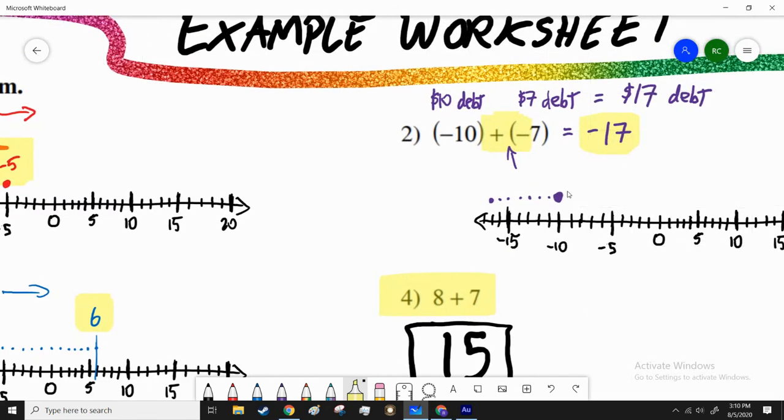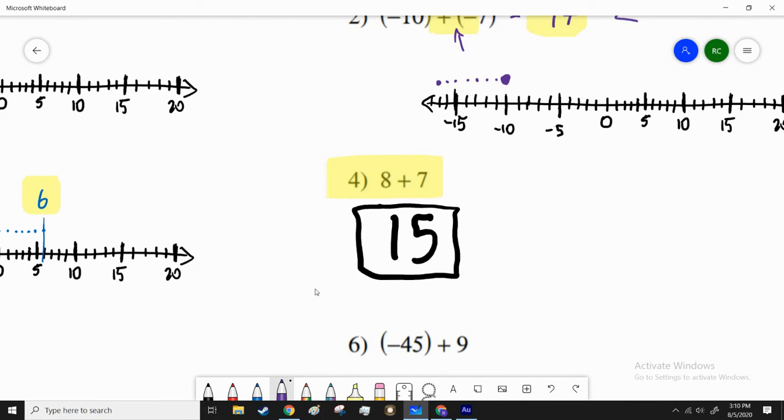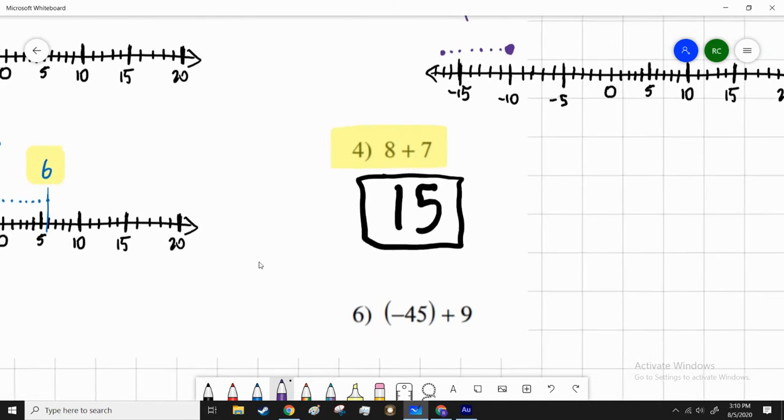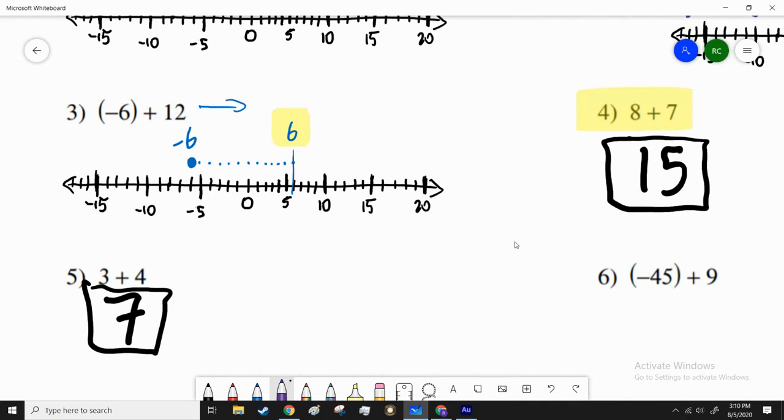Because I'm labeling these, let's go ahead and label this one as moving downward. And we've already got that other one moving upward. 8 plus 7, that was easy. We already did it. We can skip it. 3 plus 4, it was easy. We can skip it. The reason that you want to do these first is twofold. One, it gets some of the work out of the way right away. And that gets you in the habit of answering questions and of answering them correctly.